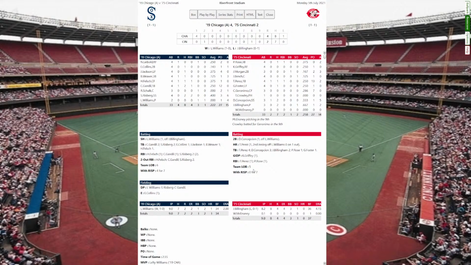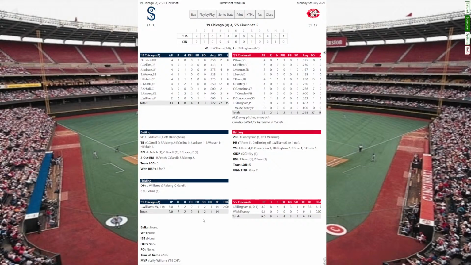The Reds left 5 runners on base and were 0 for 7 with runners in scoring position. Lefty Williams goes the distance. He's 1-0 in the series. 9 innings, 7 hits, 2 runs, both earned, 1 walk, 2 Ks.